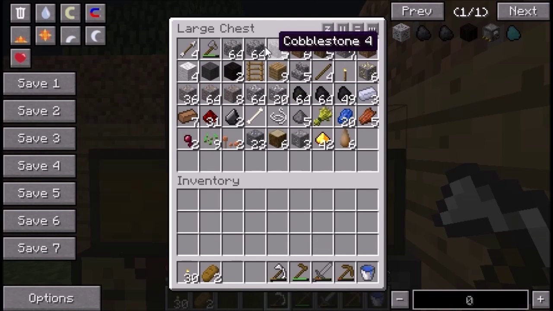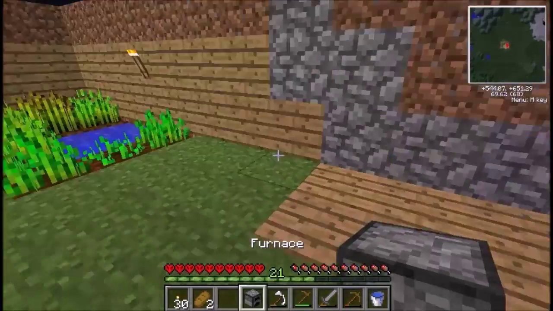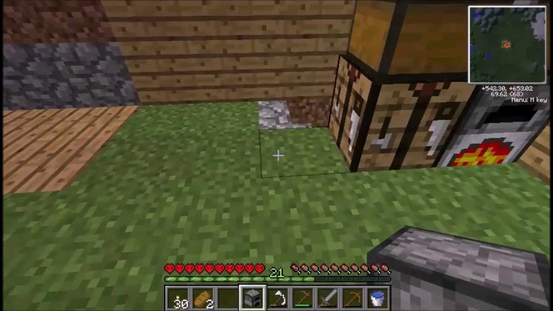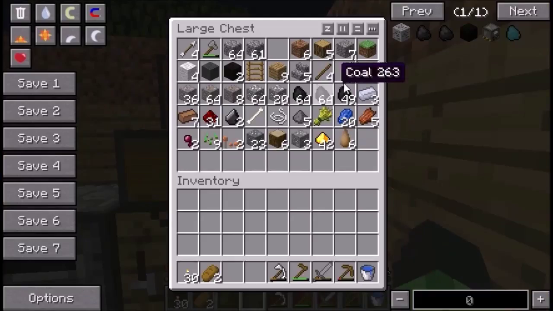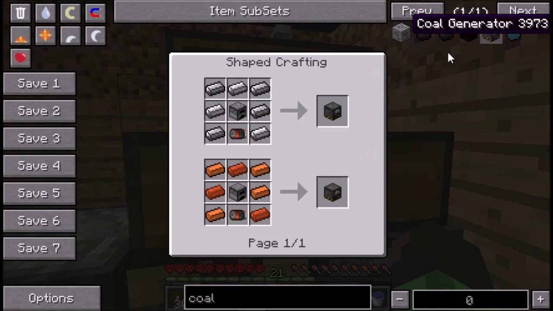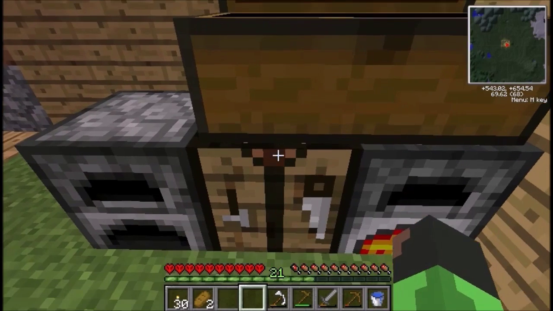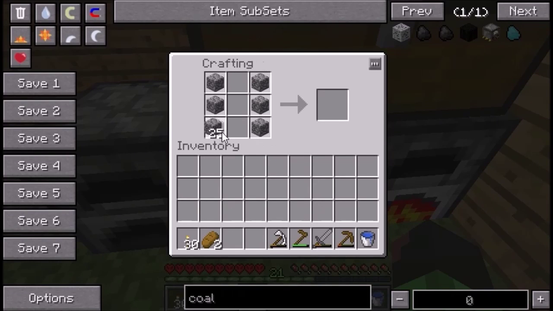I should probably make a second furnace so that I could multitask here and don't have to waste time. Here we go. So where can I put this? I'll put it there. Why not? We got plenty of coal to spare. So now we have our steel cooking. We do actually need another furnace. I should have just used that one in my recipe. Well, it would make no difference.